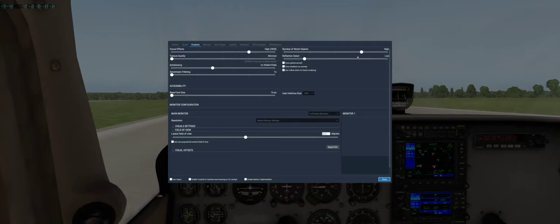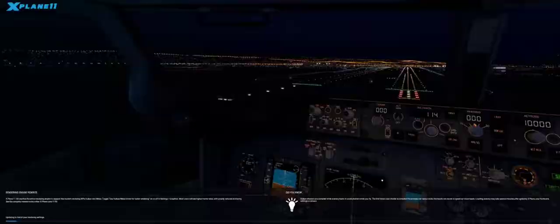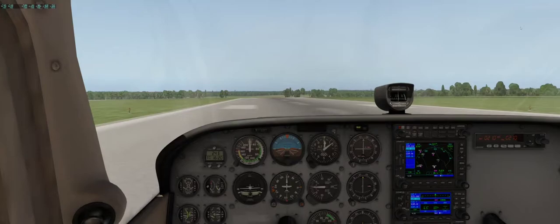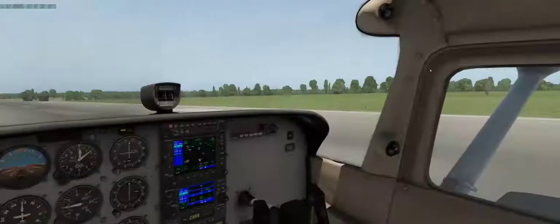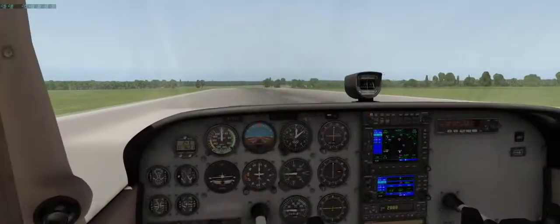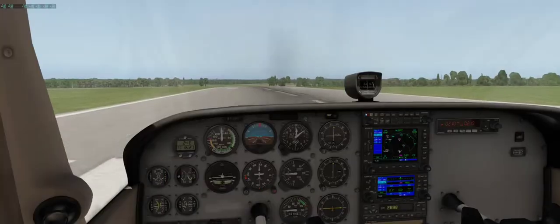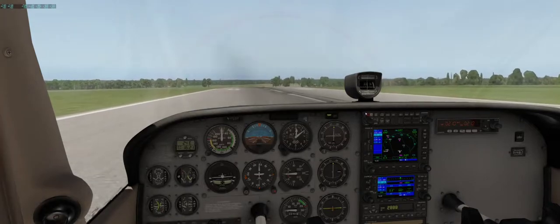But let me put that there, leave that there. Let me put this here and this here. These are the settings I would typically fly with, except for texture settings, when I fly the Cessna. And you might say, well, what about texture quality? I've had texture quality low all this time so that we can see that the problem isn't really tied to the texture quality.